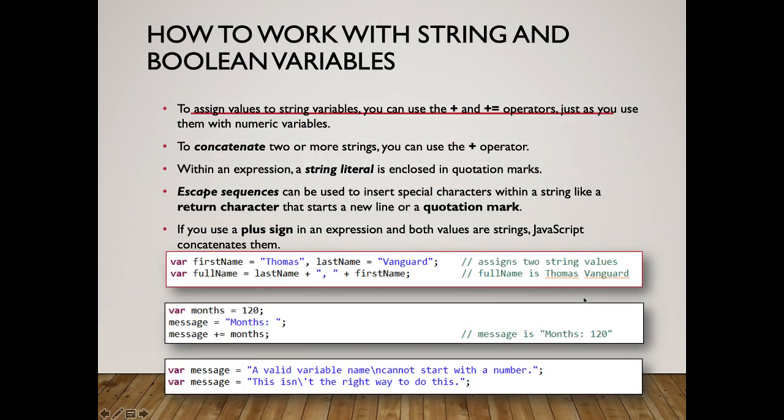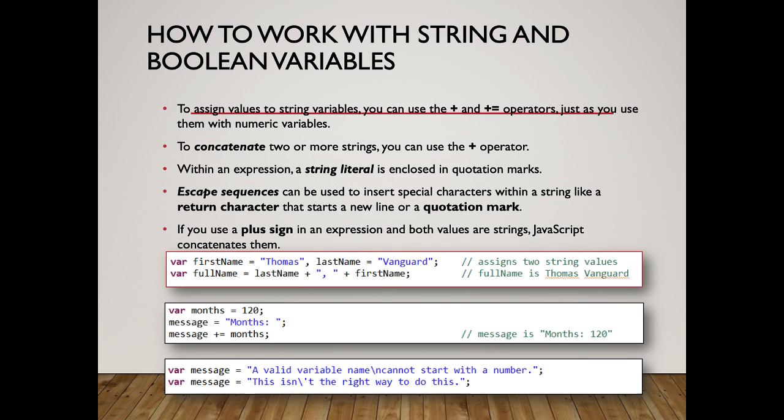So nothing too groundbreaking. Working with strings and Boolean variables. Strings you can concat together using the plus operator. Just like you were to add 2 numbers together, you can use a plus to concat 2 strings together. There's also, inside of strings, you can use escape sequences, which I will go over in just the next slide, which allow you to do stuff like new lines. You can do a double quote or a single quote if you're using a string. As you know, using a single quote or double quote will close the string. But we can use the escape sequence to put these special characters inside of our code.